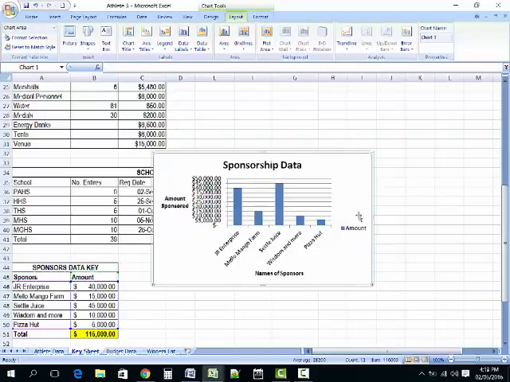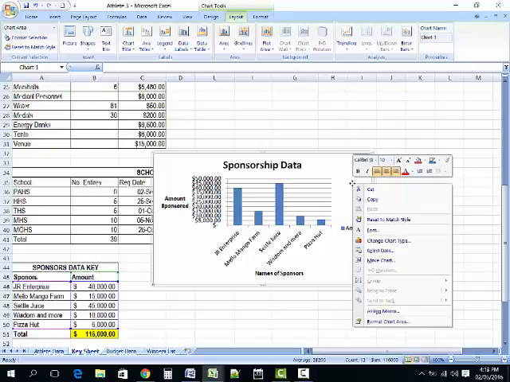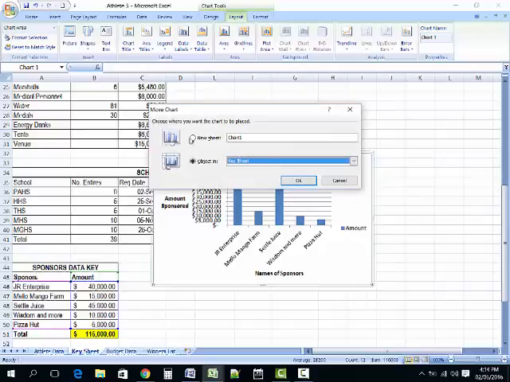But I don't want my chart to be on the same spreadsheet that my data is on. I want my chart to be on a brand new page all by itself. So I'm going to right click my mouse, and I'm going to say move charts. I'm going to select new sheets, and I want to name my chart.